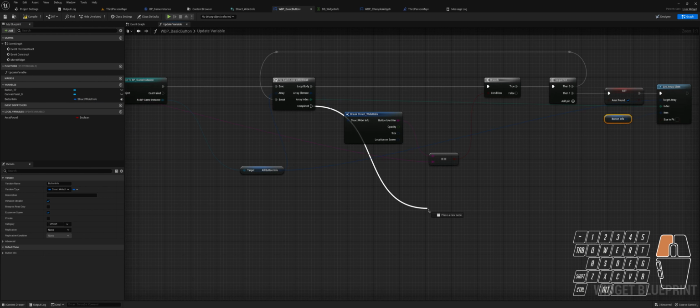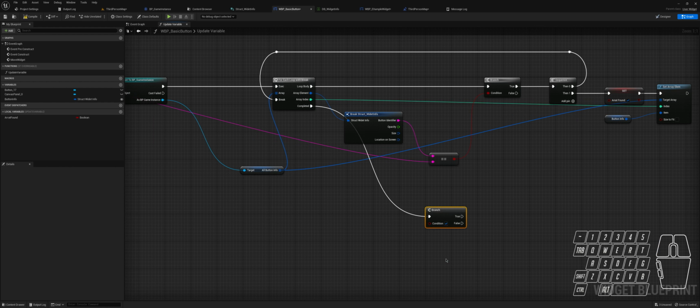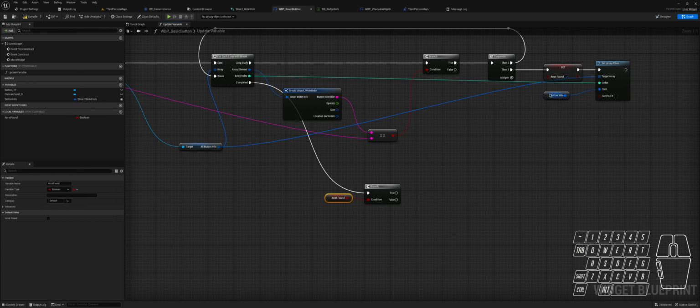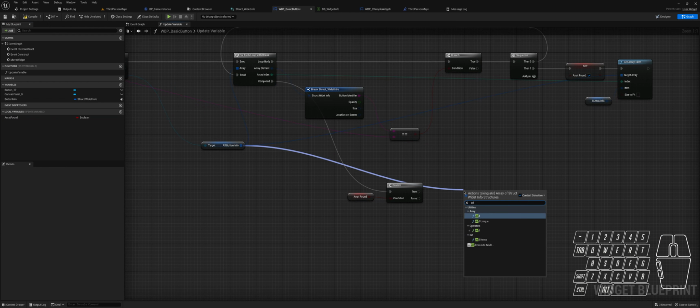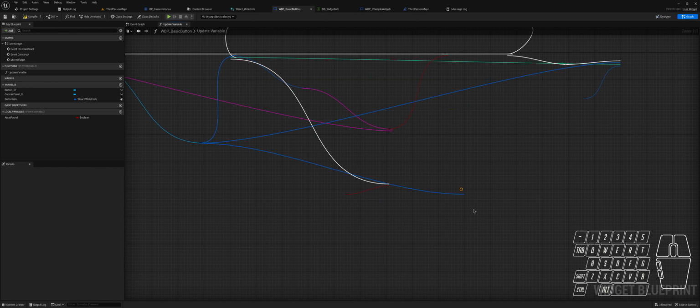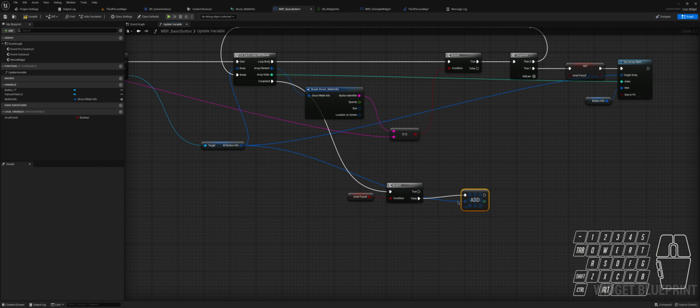And on completed, maybe this button has not been added to that variable already. So if this is not found, so if it is false, that means it has not been found. We will just add an array element if this is false, and the value would be this.